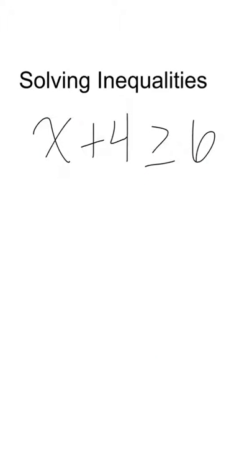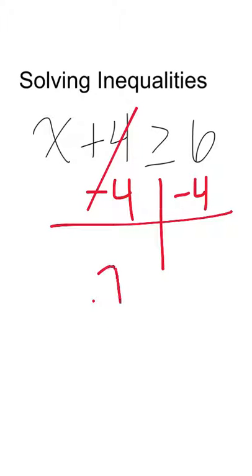So if we look at the next example, on this one we can subtract 4 on both sides. So we would have x is greater than or equal to 2. So our solution for this one, we can plug in any number greater than 2 or 2 for this one to make sense.